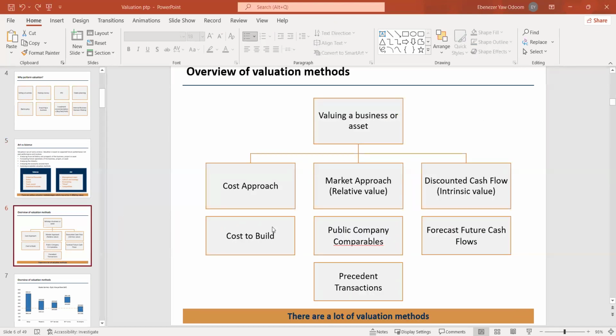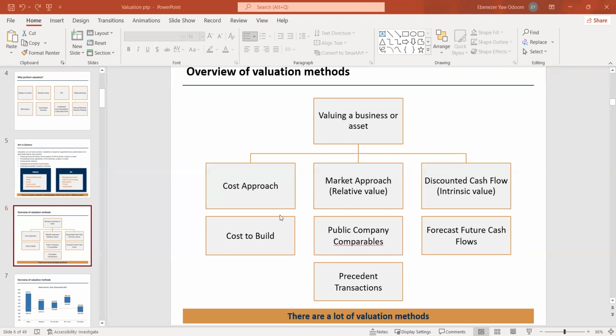To be able to tell the value of a business, or let's say the net worth of a business, or how much a company costs, the way you would tell how much a product costs, you can pick it from the cost side. From the cost side, if you are able to assemble all the expenditures that were incurred in putting up the company or bringing it to that status, then you can say that should be the net worth or the value of the company.